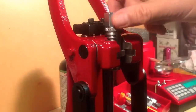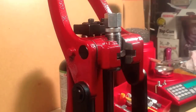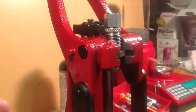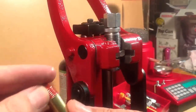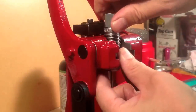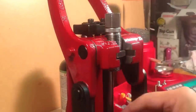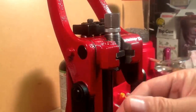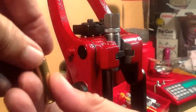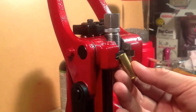And we need a little more mouth expansion, so we advance the die in the die lock ring just a little bit. Do that again. See if a bullet will go in. And there it is. Just a hair more. And we should be in business. There it is. The bullet is entering the case mouth. Show that to you again. Now we'll just go ahead and run all 100 cases through that die.